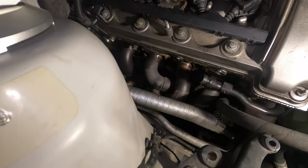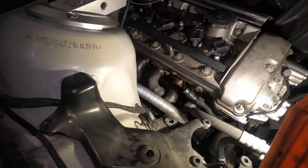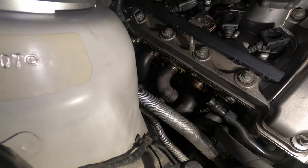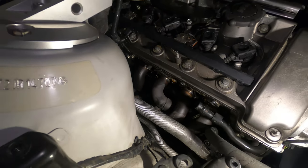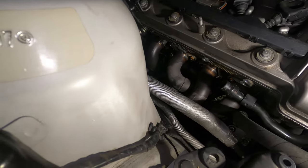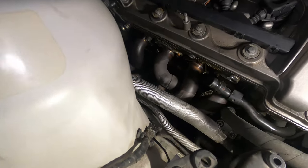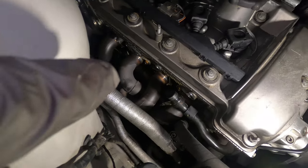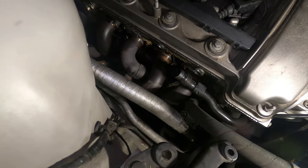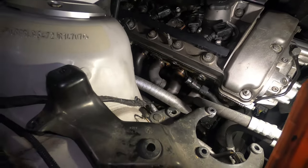Now that you've removed section one, you can go ahead and remove the 18 total 11 millimeter bolts securing the header. I have one more bolt stuck on my section one because it's a custom-made section one and none of my tools can fit in there — I'm not even sure how they mounted that; maybe they mounted it with the whole exhaust as one piece. For now, I'm just going to remove the header and hope that once it drops, with everything else removed, it will help me to get that bolt. I'm going to use a quarter inch ratchet paired with an 11 millimeter for the harder-to-reach bolts.